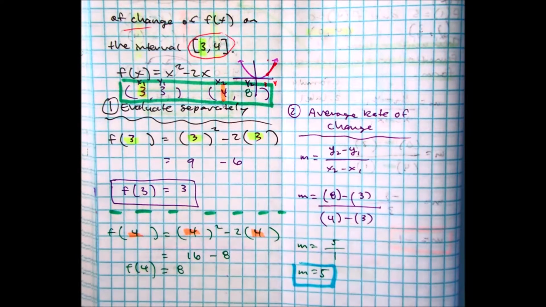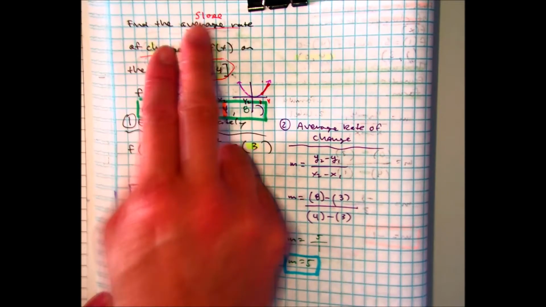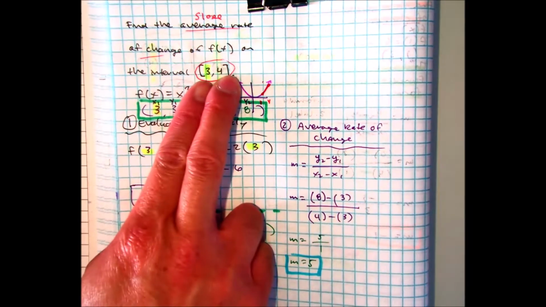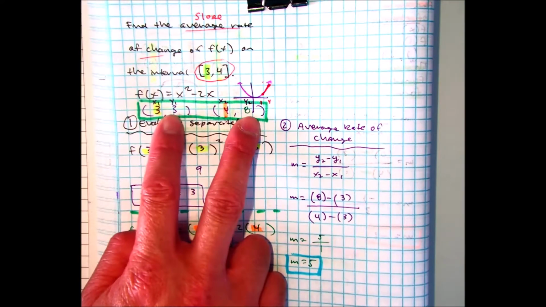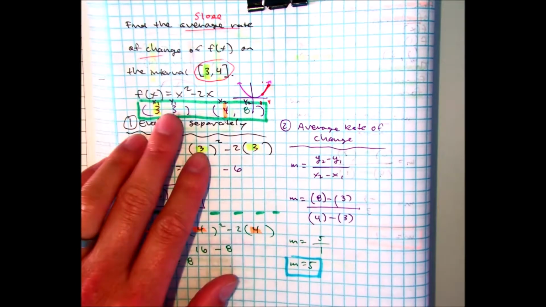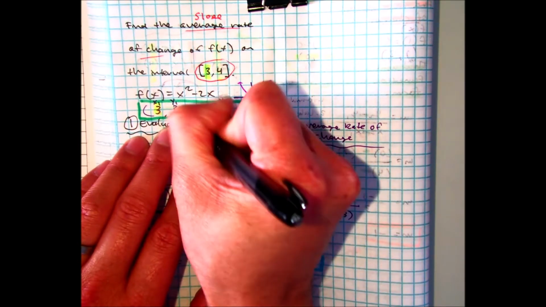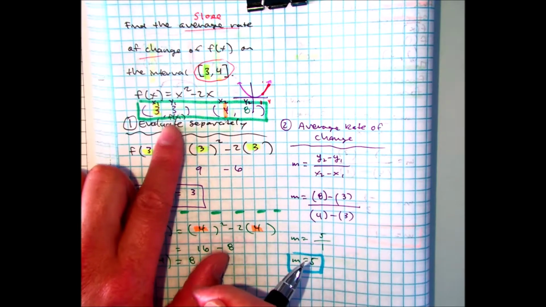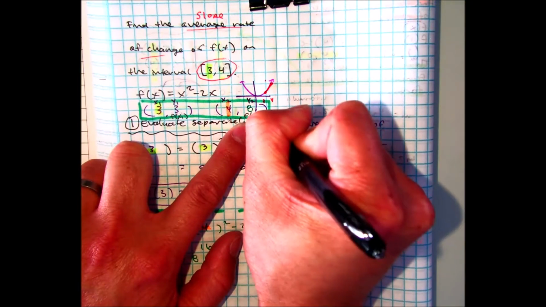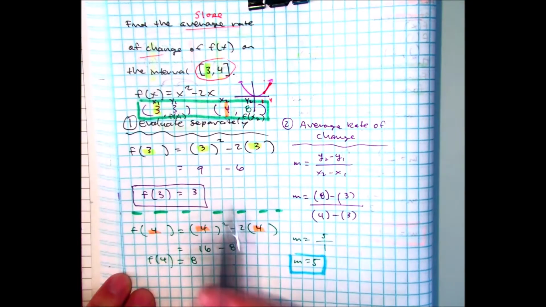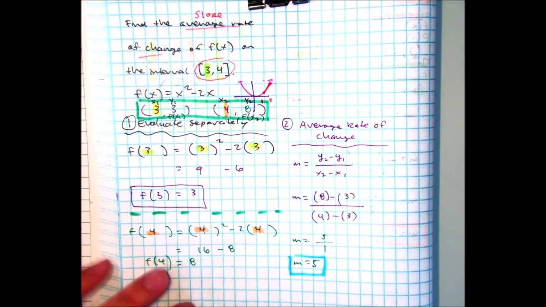So to review, you don't have to find the average rate of change yet. I'm looking in between 2 points. They've given me an interval, and I need to evaluate them separately to get your y values. Remember, a fancy way of writing this is f of x1. That basically is a fancy way of saying the y value after you put in your x value. Same thing over here, that'll be called f of x2. And then once you get your two ordered pairs, you can just find the average rate of change using the slope formula. And we got 5 as our answer.